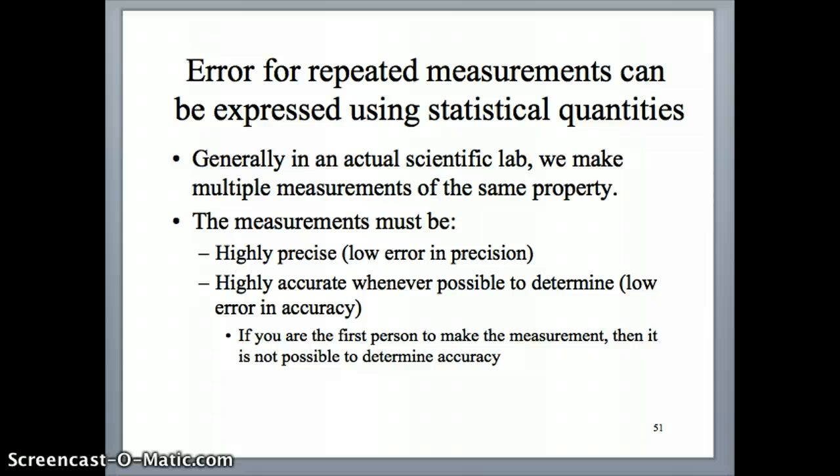Now let's talk about this idea of repeated measurement. We just showed this data in the previous slide where each student makes four measurements of the same thing again and again. And this is very common in an actual scientific lab. You really just, you never actually, let me just say that you never make just one measurement. Because you don't know what might happen in one measurement. It might've been that you forgot to do something or you forgot to add something or whatnot. And you wouldn't know that you made a mistake unless you make repeated measurement. So for example, in a biology lab, generally speaking, if you're making measurements, you would make at least three times. It's called triplicate measurements. So you would at least make it three times. And then you would see, are the measurements fairly close to each other or not? In other words, you're trying to determine precision.